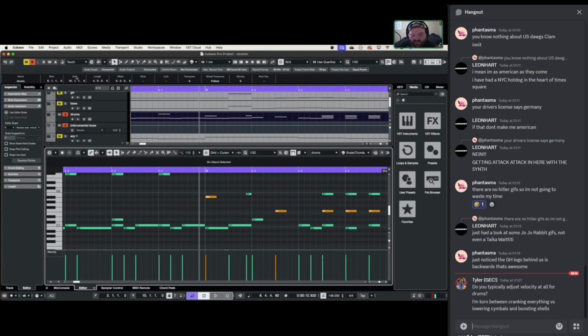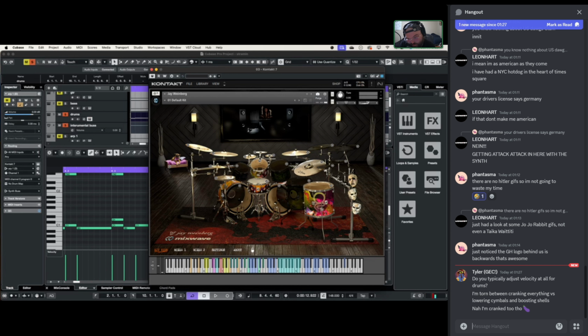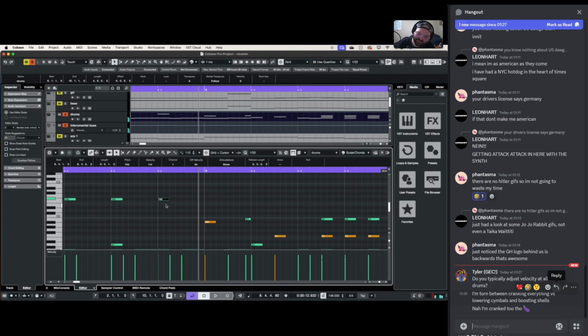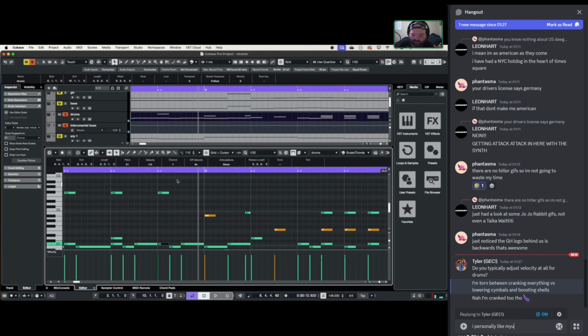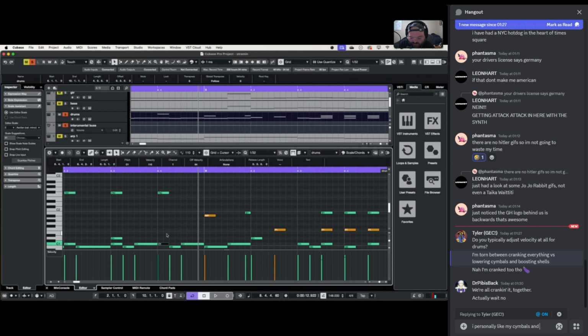With some of these newer libraries, they're mixed to perfection, like this one. If this China is at the same level as this kick, then they're mixed to the point where this China should sound just as good against this kick.